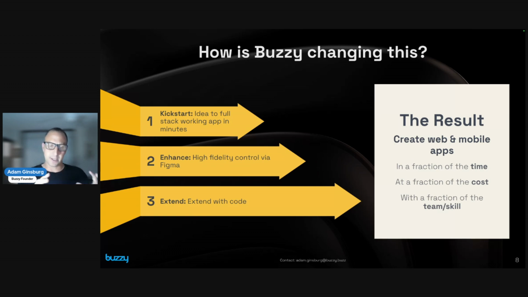So typically they're written as ReactJS and HTML and JavaScript. They'll actually run on the native app as well. They just run in a little iframe as part of the full native application. And then you can also make external calls to backend systems. So there are 2 options for extending with code: front-end code widgets and API calls. The net result is that you can create web and mobile apps in a fraction of the time and a fraction of the cost with a fraction of the skill and team.